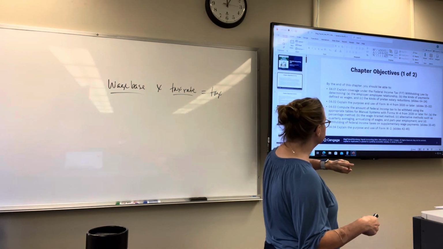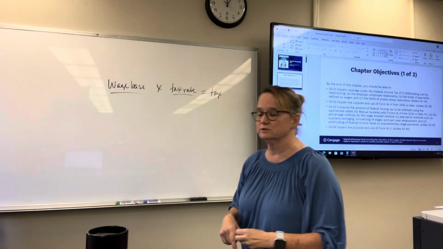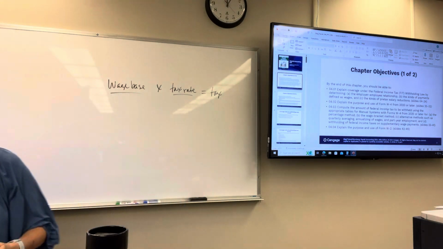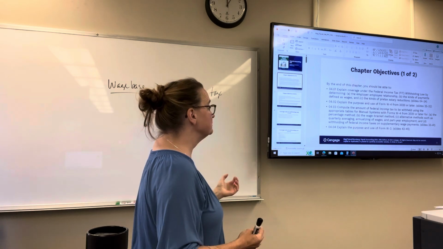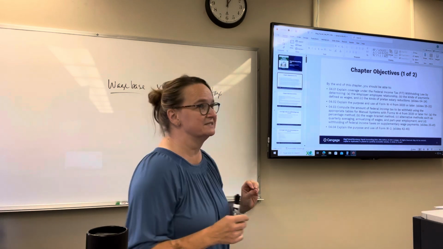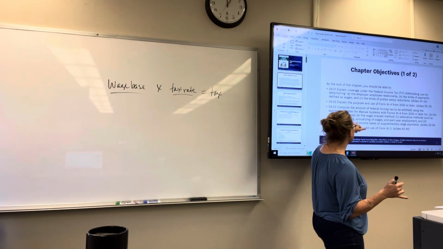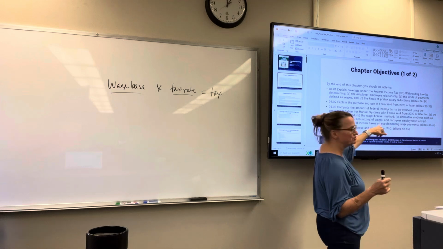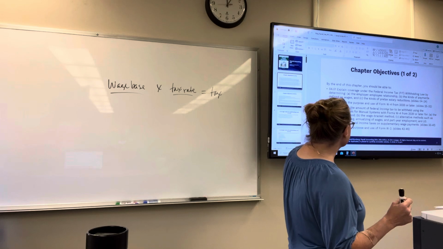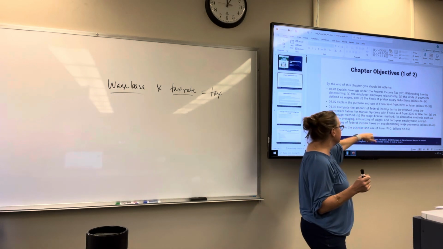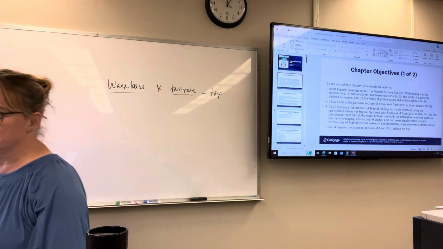There are a couple of different methods we're going to go through: the percentage method and the wage bracket method. Don't be too concerned about those terms yet. You'll become familiar with them as we go on. There are some other alternative methods that we're not going to go through as far as calculating, but we'll touch upon the fact that they exist. They're just not as common. We will talk about income tax withholding on supplementary wage payments though. That's probably the easiest part of the chapter, by the way.